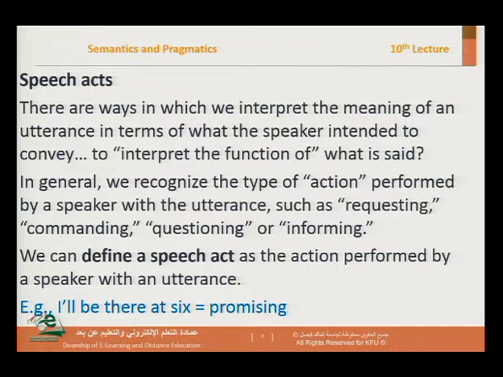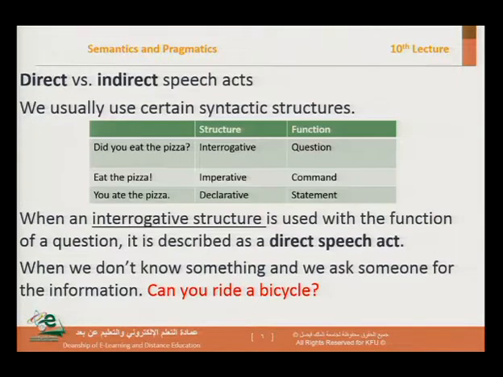It's very easy. When we say something, we actually perform an action, okay? Not just dealing with it semantically. And that's the difference between semantics and pragmatics. As you started to feel now, we are getting more and more into pragmatics, where I link everything to the context. So, when I have a speech act, I can deal with it from two different perspectives.